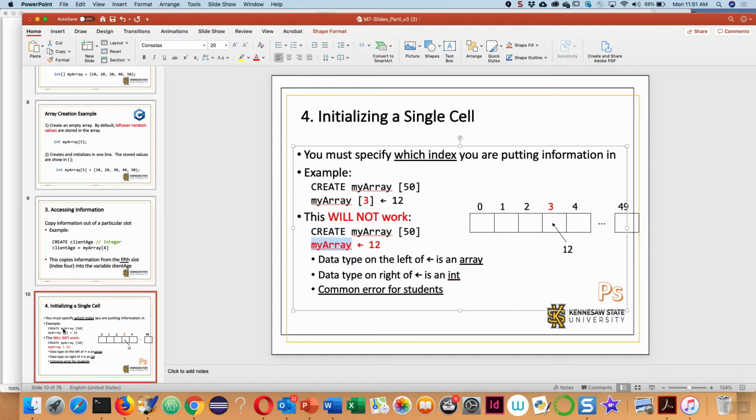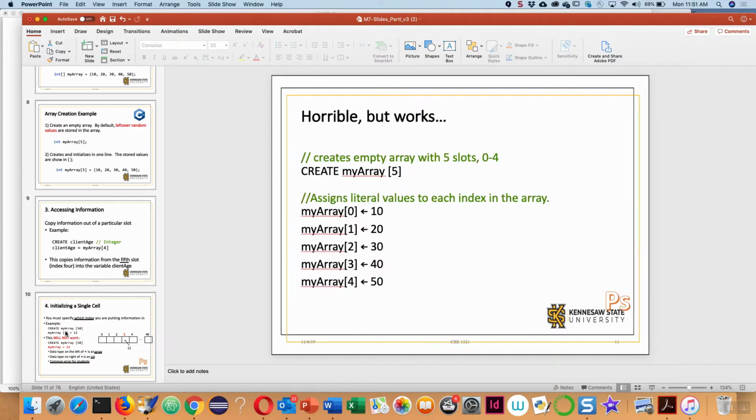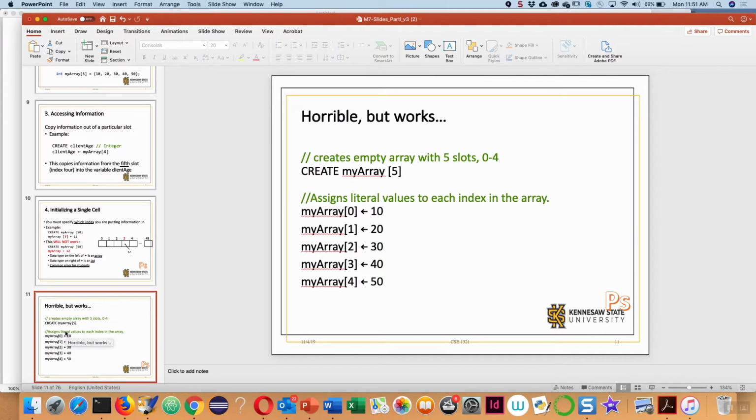If you understand what I discussed so far, then it is easy to do operations on an array. So let us see. If we create an array, my array with size 5, then we will have 5 elements starting from index 0, 1, 2, 3, 4, right?